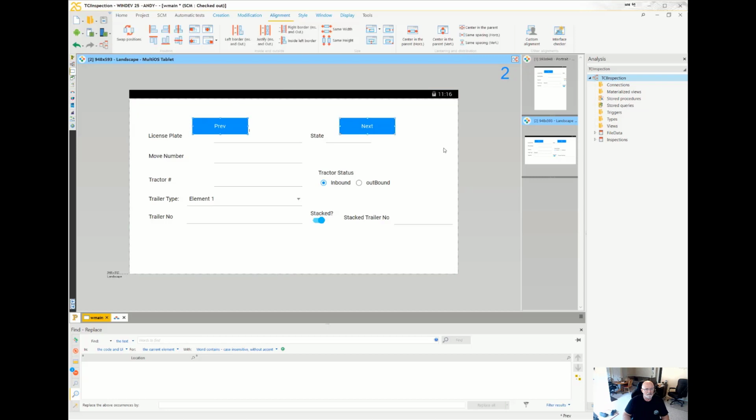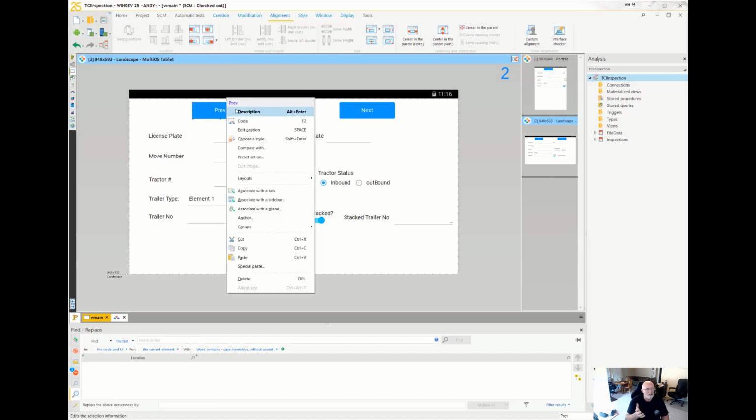Now I'm going to move these up. So now they've got the ability to hit all of this with the keyboard or, you know, with their fingers and everything like this, and then hit the next button and they're good. If they mess something up, they can hit the previous, come back to this page. So let's do this right now.